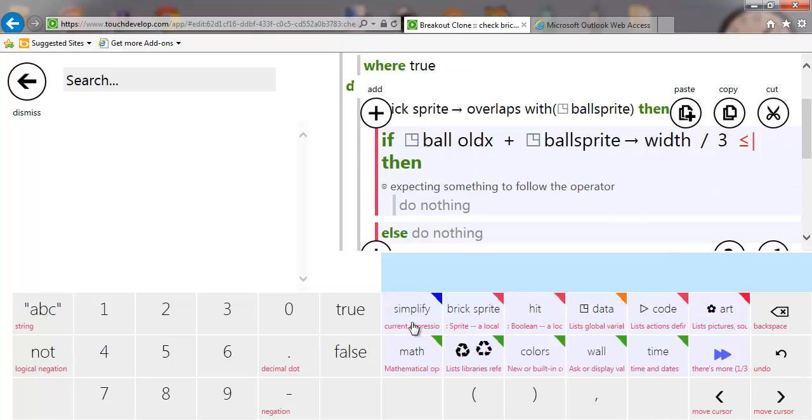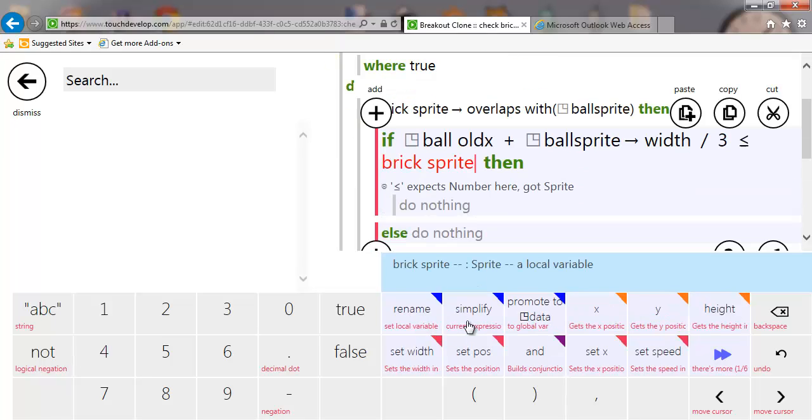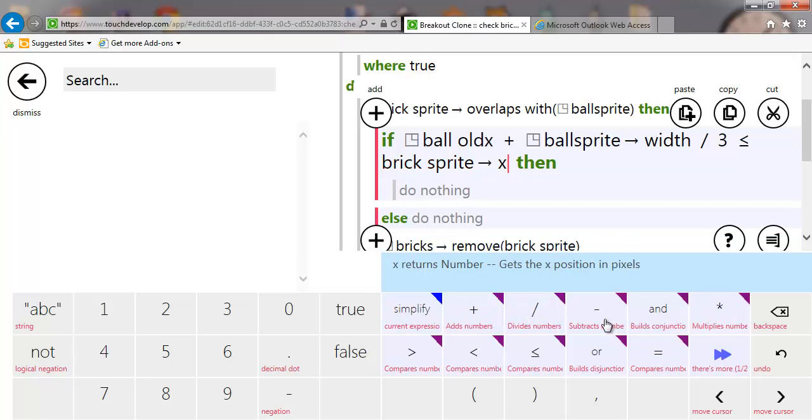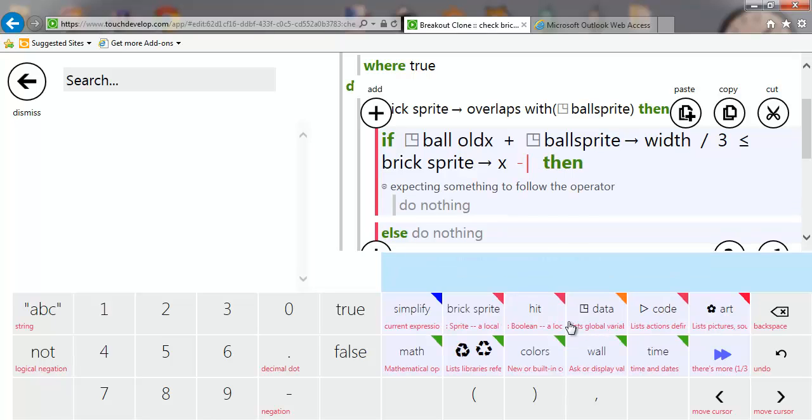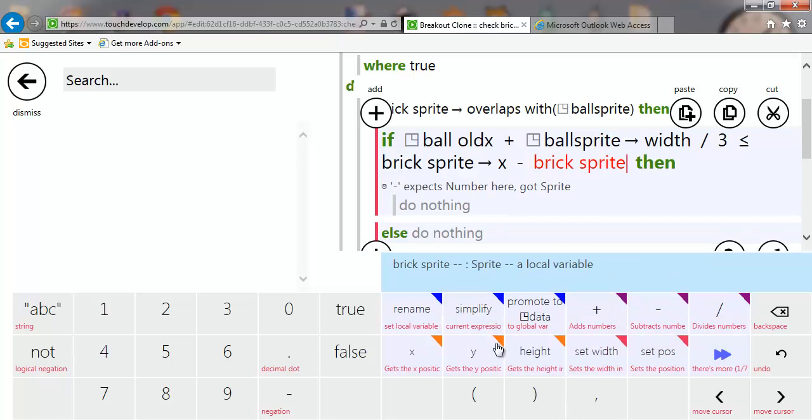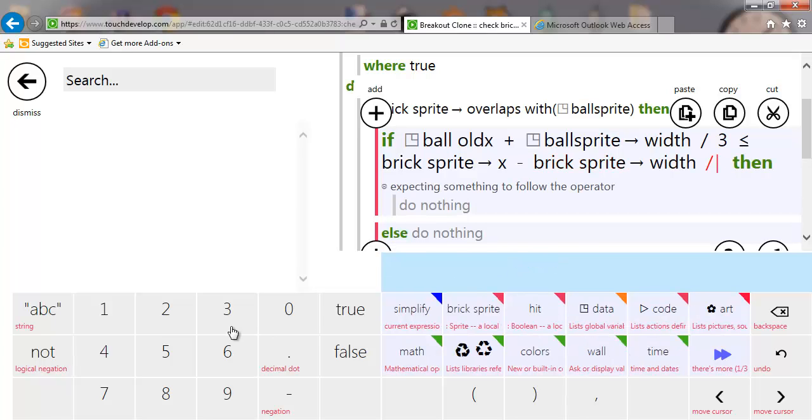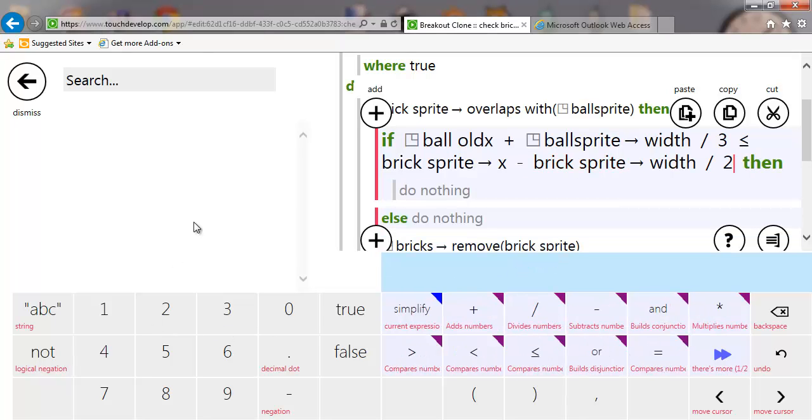Right, and if it's less than brick sprite x, so if it's to the left of the brick, minus brick sprite width divided by 2, and the brick is square, so that's fine for that.